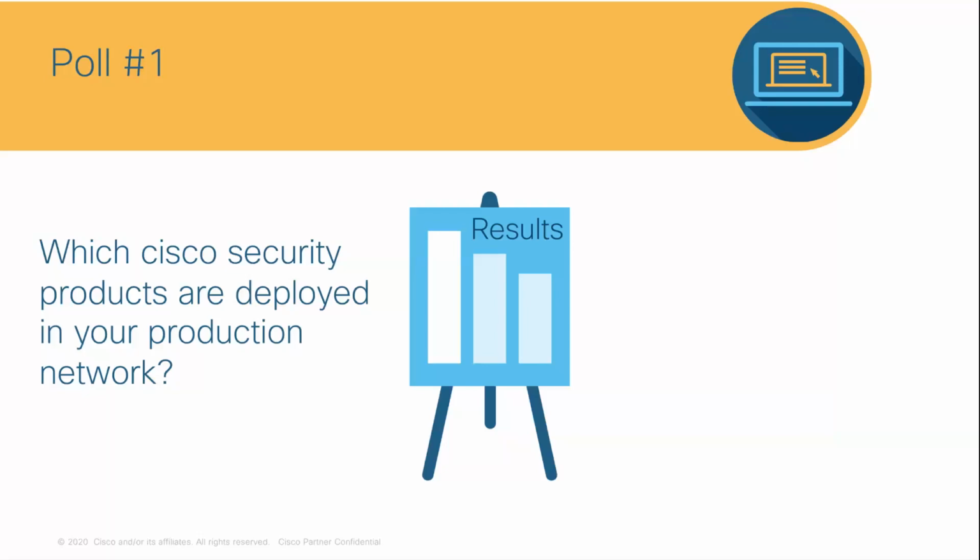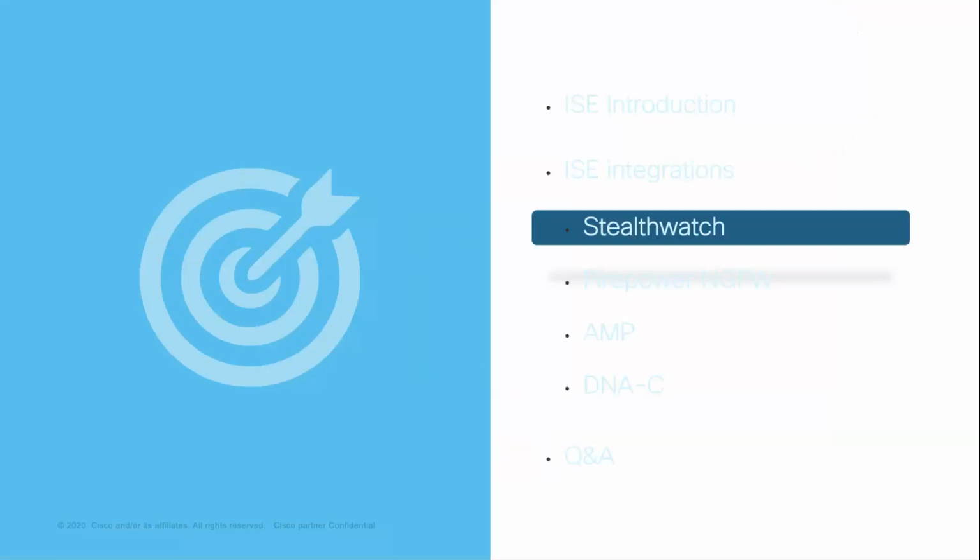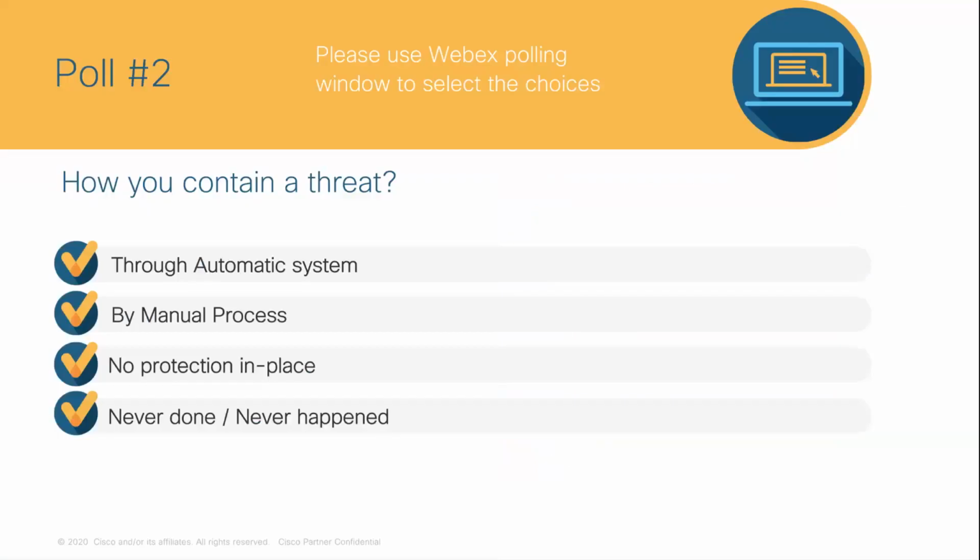Okay, great. So I believe for now it's time for our second poll question. The second poll question is how do you contain a threat. I believe a new web exponent should appear. I'll actually open that one up in just a moment. It looks like there's a little glitch in the preloading of that question. Actually, here we go. I'll get that open right now. Okay, great. So how do you contain a threat? I believe for now you should see the window and select your answer.